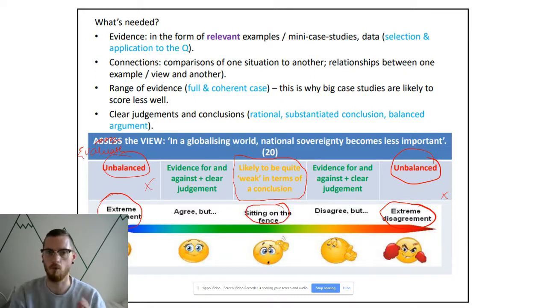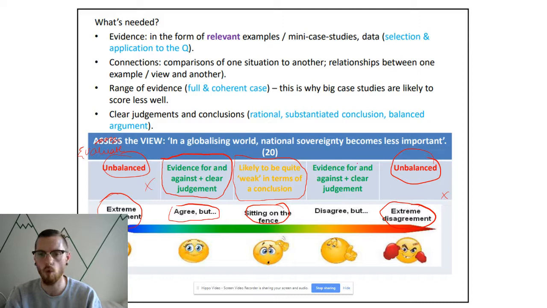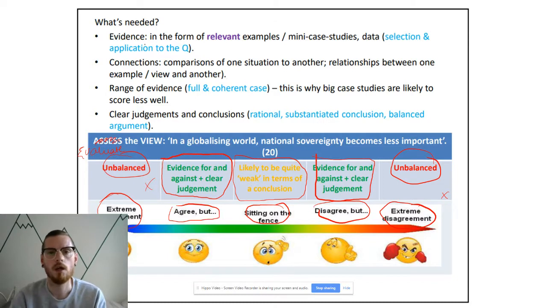Okay, they said one side of the argument, the other side of the argument, but there was no language within the essay that showed them making an overall evaluation. Okay, you can't sit on the fence. Okay, give both sides of the argument, but what they want you to do is the green. So you do evidence for and against, and you make a clear judgment, i.e., both sides of the argument. In the conclusion, I agree with the statement, but, or the other side, you give both sides of the argument and a clear judgment, which is that you disagree, but. Okay, back up here. I'm going to go through a structure to help with that.